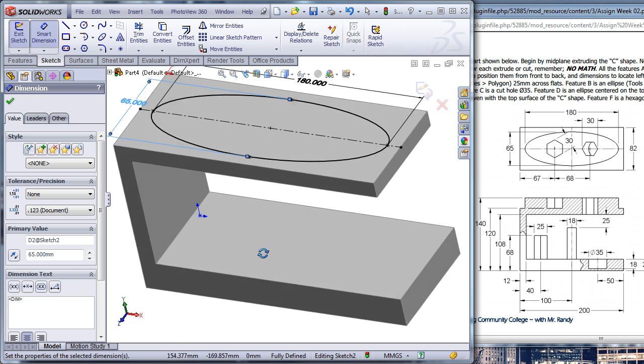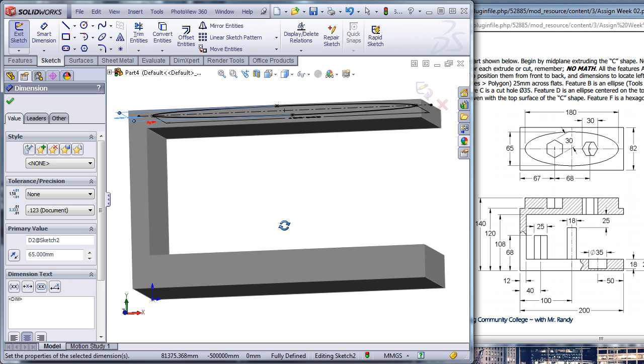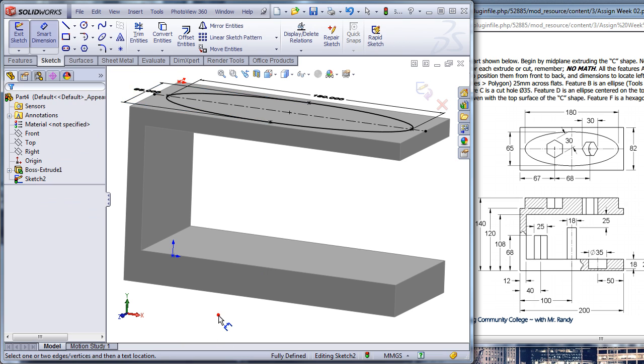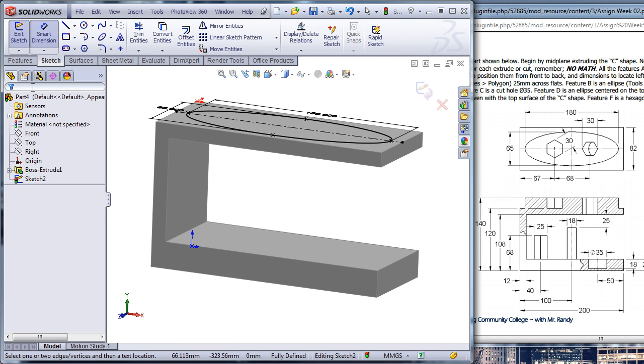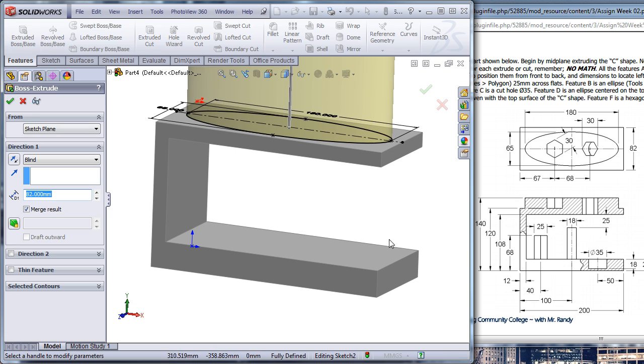And let's go into an isometric view here so we can see what's going to happen. And we're going to extrude. And you'll notice if I look at the drawing that rather than give you the height here, which would have been lovely, I've told you that the top of that ellipse is 140 millimeters from the bottom. So it's dimensioned from the bottom surface, so we're going to have to do an offset off the bottom surface. That's how we're going to extrude this, okay? Because that's where it's dimensioned from.